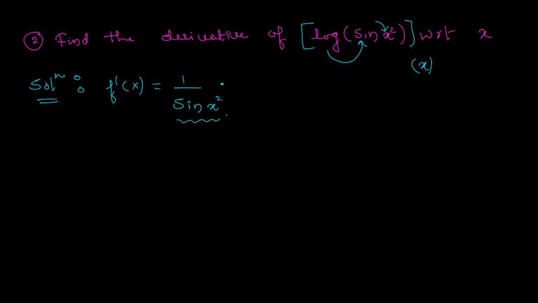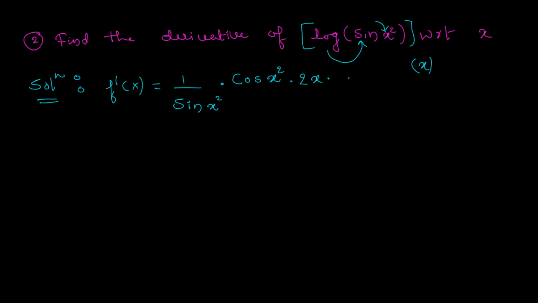You know that the derivative of sine x is cos x. So derivative of sine x squared would be cos x squared, into, are we done? No, we are far from done. We still have the third inner function, which is x squared in itself. Now what? Differentiate x squared with respect to x, which is 2x.